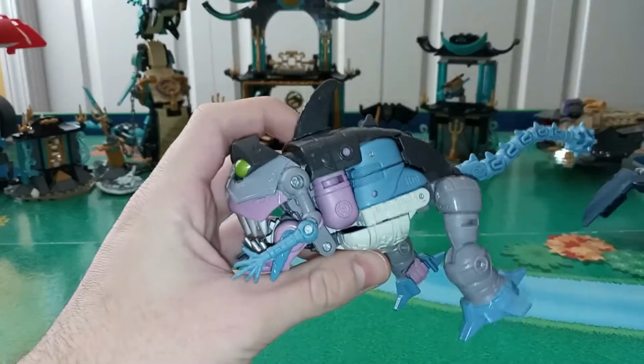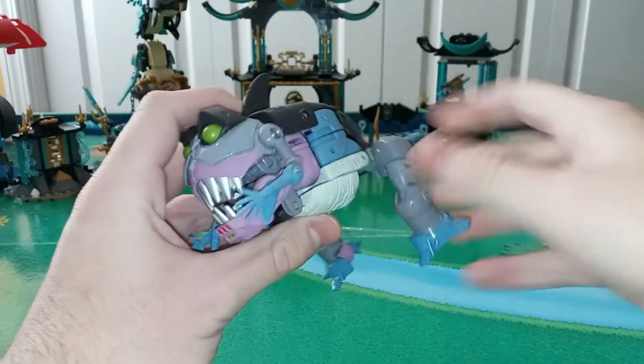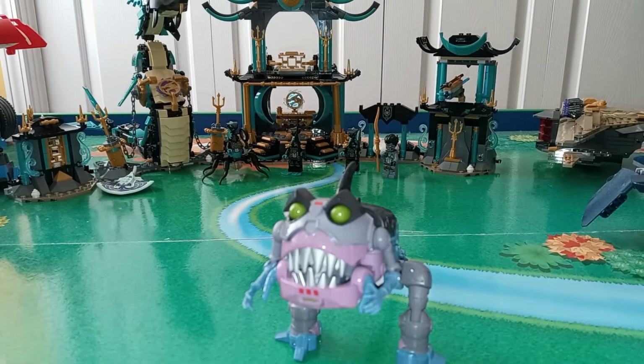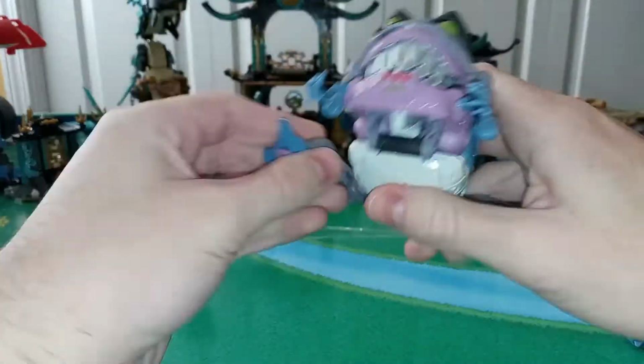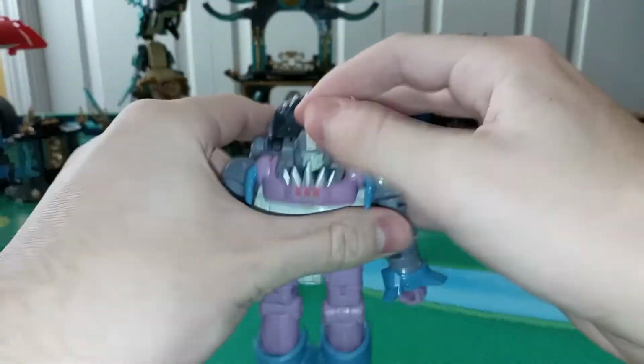I think the sculpted details are nice. I like the colors. You got an articulated tail. Articulation on this guy, just in general, is pretty good. So, that's basically the shark mode. I love this transformation. It's simple, but it's a lot of fun. My only complaint is that I have to partially mistransform the back, because otherwise it makes the robot mode look a little weird.